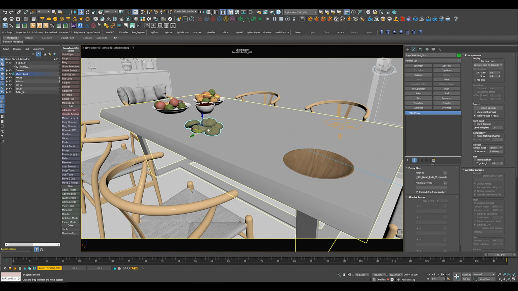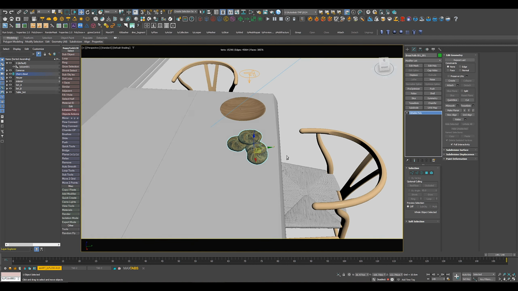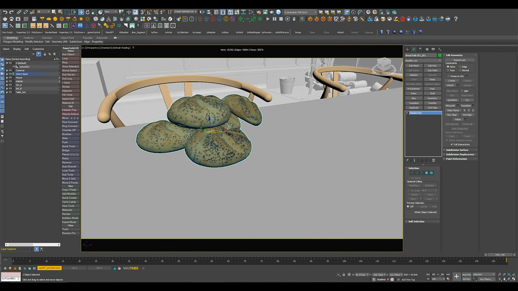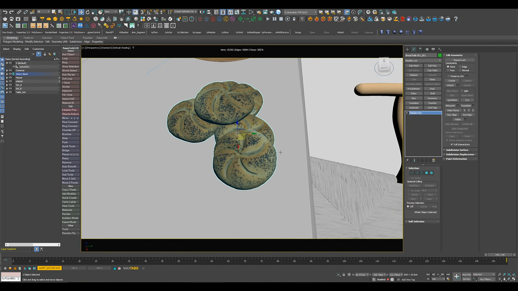Then we have these breads here. I'm pretty sure they're all the same. So let me go and see if that is true. So right click and collapse to. Yeah, it looks all the same. I don't know, maybe they're different, but it looks like they're the same.